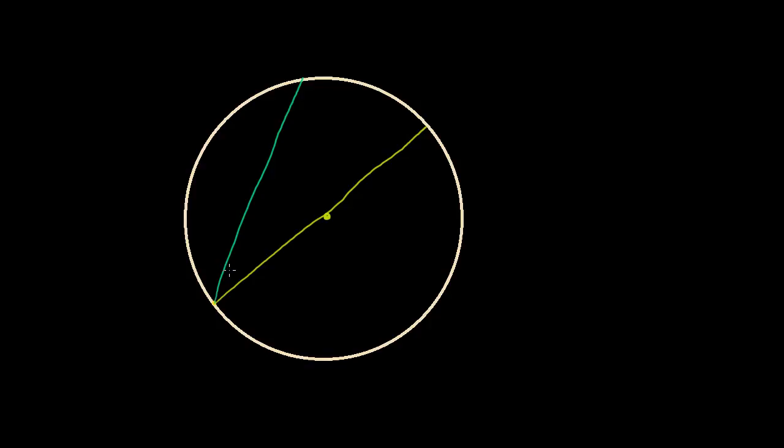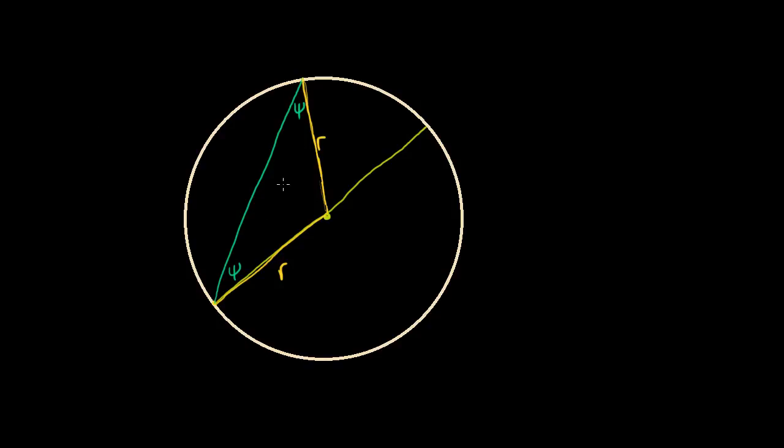So let me call this right here psi. If that's psi, this length right here is a radius, right? That's our radius of our circle. And then this length right here is also going to be the radius of our circle. We're going from the center to the circumference. The circumference is defined by all of the points that are exactly a radius away from the center. So that's also a radius. Now, this triangle right here is an isosceles triangle. It has two sides that are definitely equal. And we know that when we have two sides being equal, their base angles are also equal. So this will also be equal to psi.